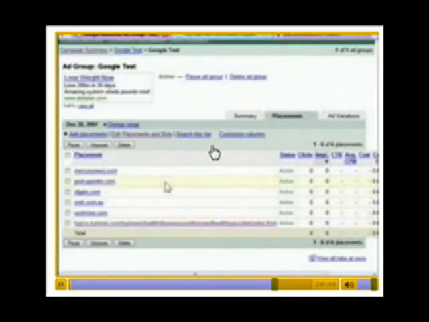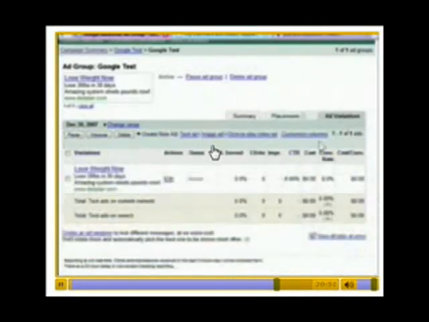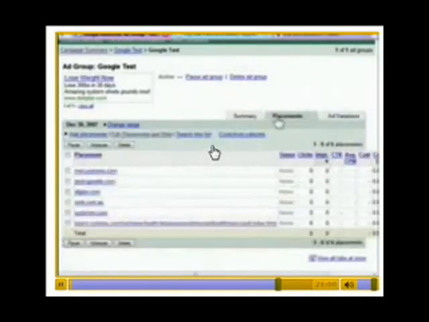So again, remember that this system can create a tremendous amount of traffic for you almost overnight. In fact, literally starting within 15 to 20 minutes. Also, one thing I want you to understand is you always want to test your ads. Have a couple different ads in here. Test one against the other, but only change one thing at a time. It's very crucial, very important for you to understand. So that's the whole system.